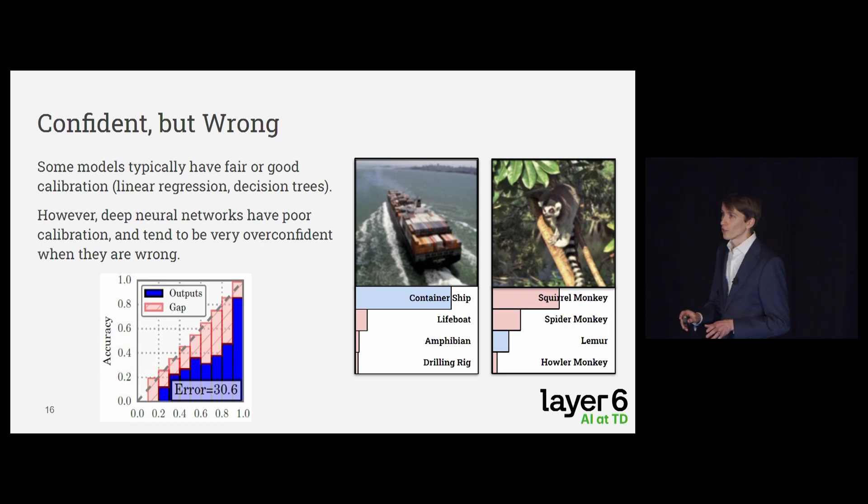And some machine learning models out of the box do pretty well on this idea of calibration. Decision trees notably are pretty good. However, deep neural networks are notoriously bad. They tend to be extremely overconfident. So at the bottom I'm showing an example reliability plot for a neural network. The red bars along the diagonal are showing what you would hope to see for a well calibrated model. But the blue bars are what the model's actually achieving. And they're all low and to the right. So for example, for the bin around prediction scores of 0.9, the model's actually only achieving 50% accuracy, much lower than you would expect for a calibrated model. So it's overconfident. It's predicting numbers that are too high based on the accuracy it's actually getting. So this is a pervasive problem in deep neural networks and other forms of machine learning modeling that you need to correct somehow. It won't be taken care of for you.